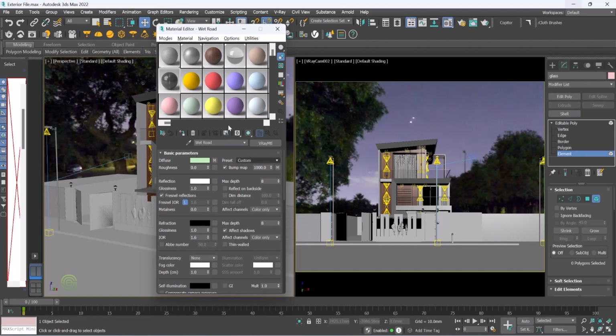Now after creating this, just give a right click here and make it a copy. Just copy this and then select a new material slot and rename it as a dry road.